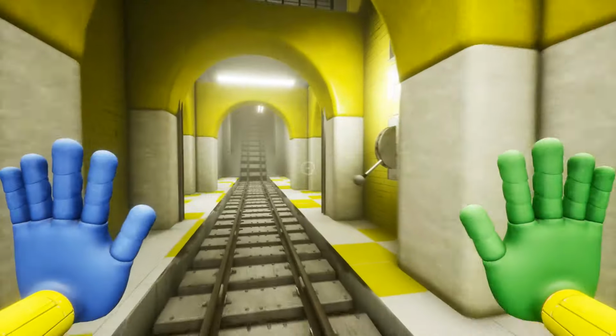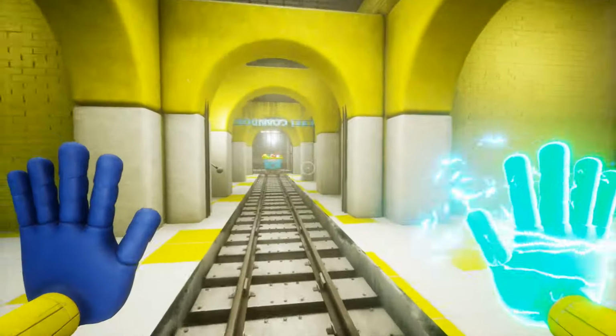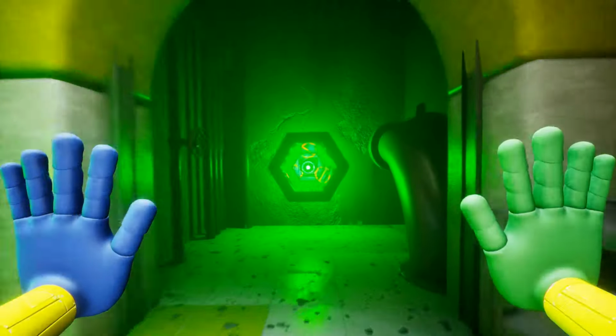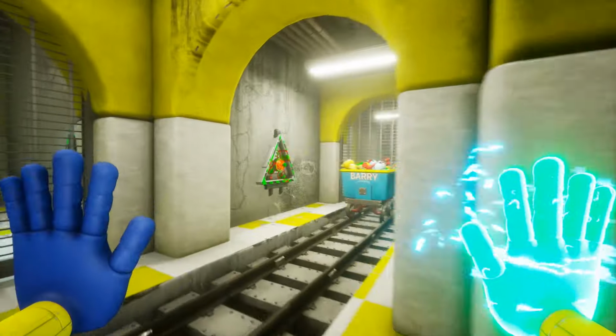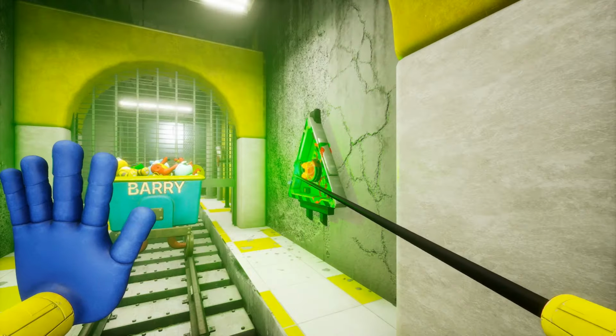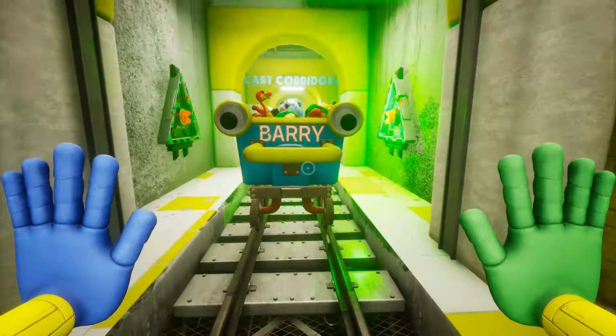So head all the way back, grab the electricity, be quick, bring it to where we just were by the VHS tape, activate this one here, open up the gate, grab the electricity at the gate, bring it to Barry, and then just behind us where we placed that one, grab it back and place it next to Barry. And then that'll open up the gate for you, and you can drag Barry through.